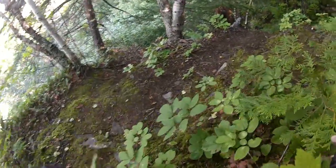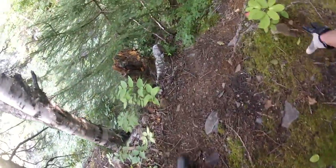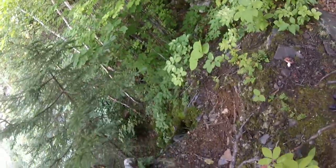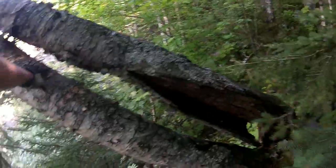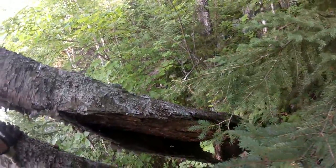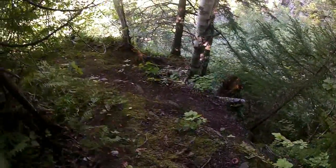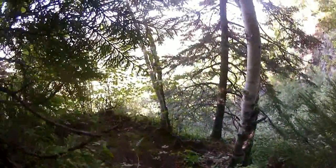Alright, so what exactly goes on here? Huh. How am I gonna get the bike through here, and myself safely? You know what, guys? We're gonna have to turn around and go back. Unfortunately, I'm not comfortable doing that. It's gotten just a little bit too gnarly at this section. That's kinda lame. Those are the brakes.